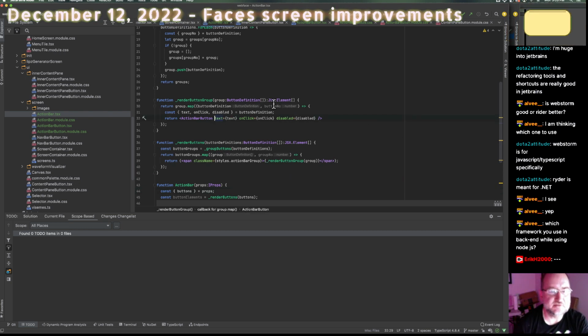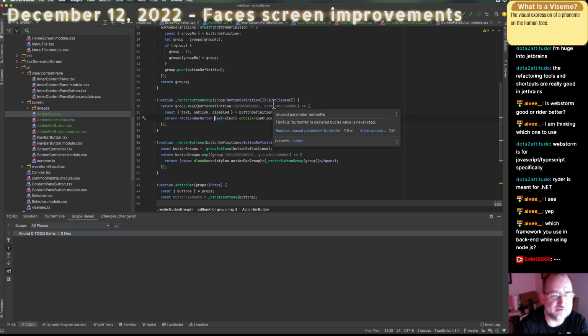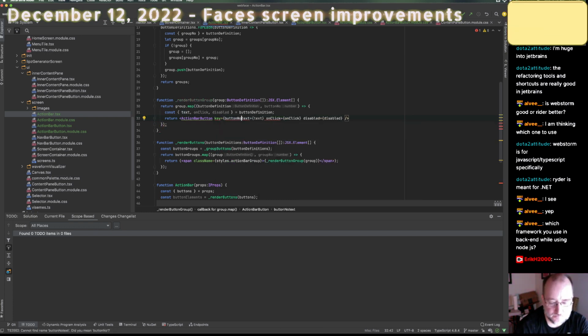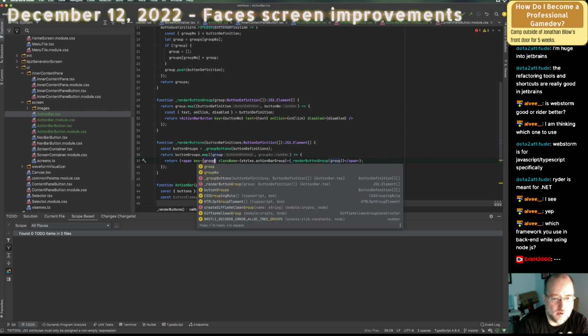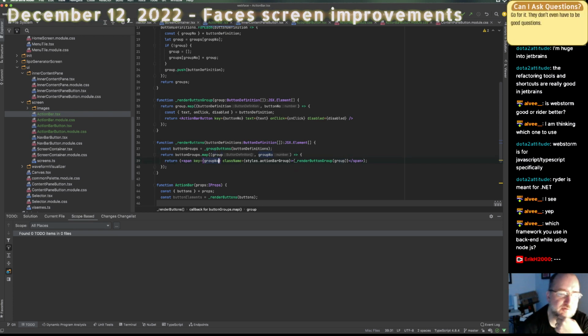Also, I need key. That's why I put in the button now. It's not usually the best practice to use the array index as a key, but since I know the membership of the array won't change, it's harmless to use the array index like this.